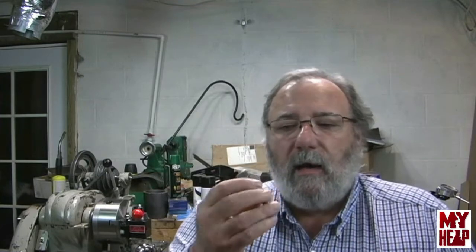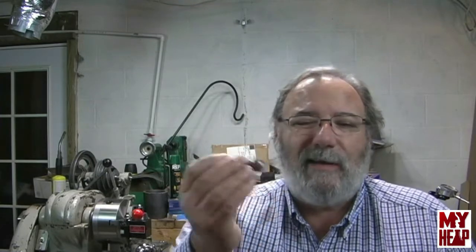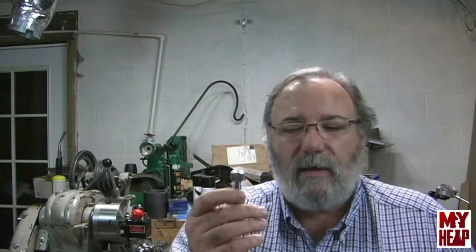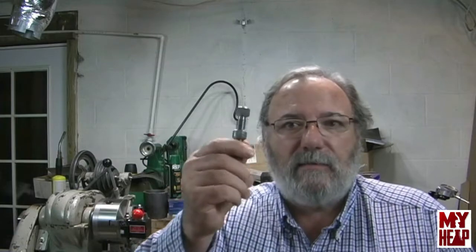As a beginning newbie machinist, there was a lot for me to pick up. Somebody did comment about why I was so worried with tolerances — and really, for a puzzle like this it could have been anywhere on the map and it wouldn't have mattered. But I purposely tried to keep close to my drawing size just for the practice more than anything. Thanks for all the suggestions, help, and advice given throughout the course of that little captive nut puzzle series.